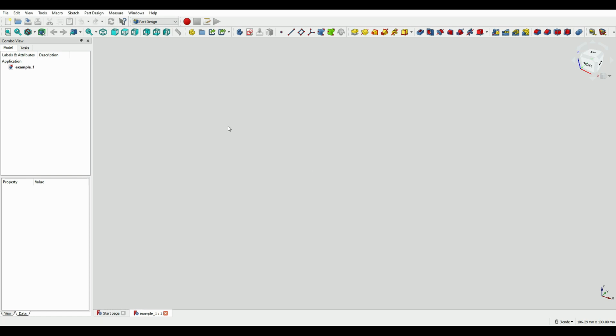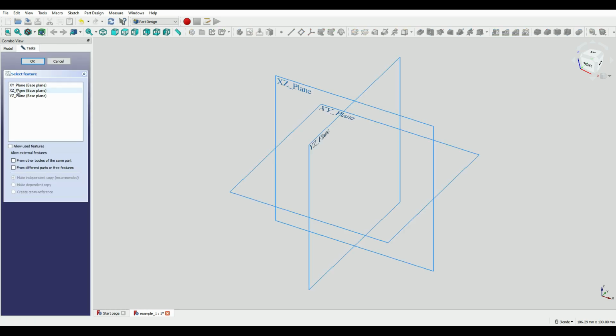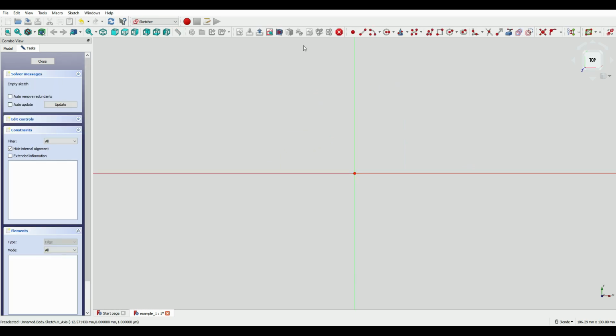And then what we're going to do is, remember we're in Part Design. What we're going to do is go ahead and create our sketch. This is this icon. Create a sketch, select the XY plane, click on OK. That's going to put everything we draw on the XY plane. So go ahead and we shall be creating a vase. That's the kind of part we're going to do.